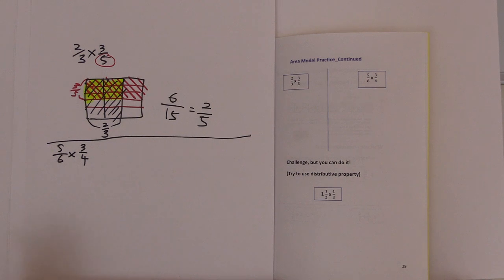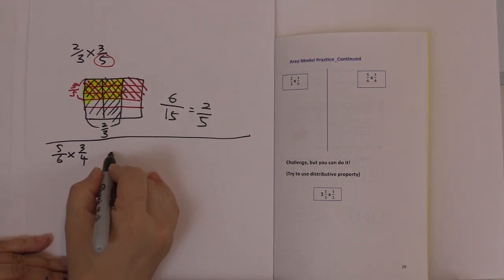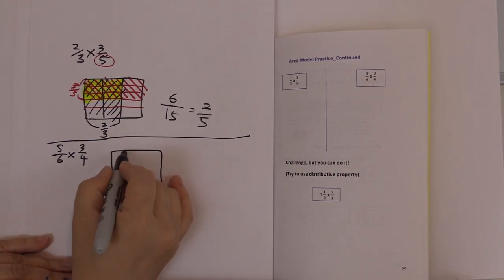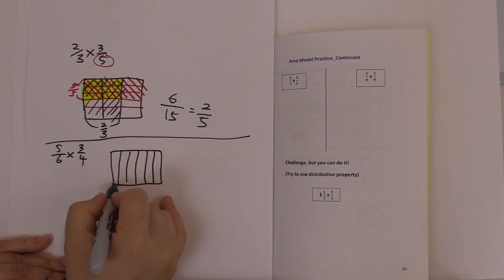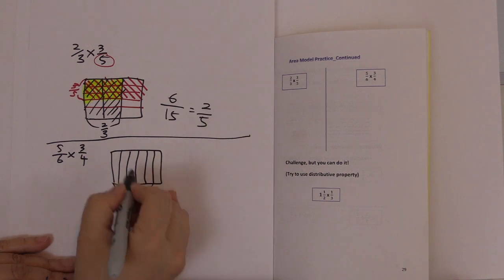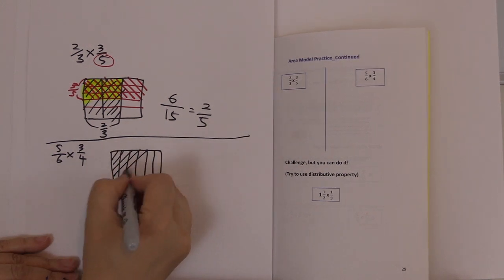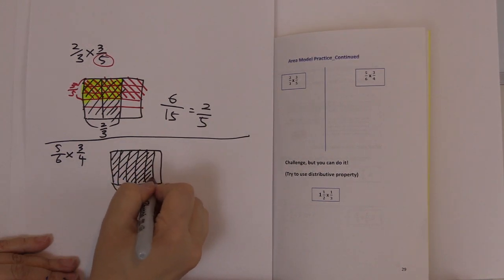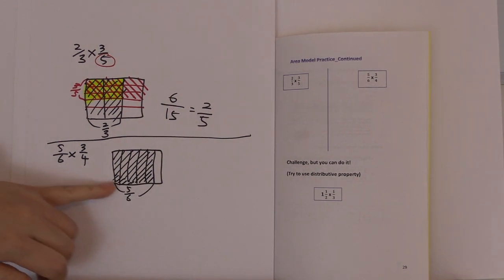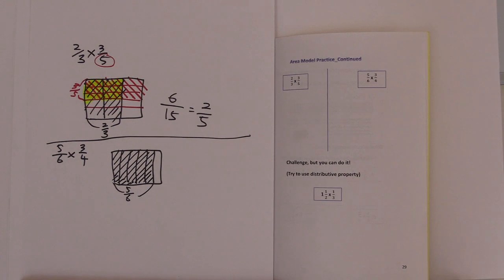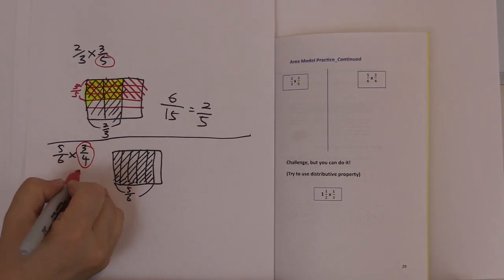So it doesn't matter which one is going to be base or height. So I'm gonna have 6. I'm gonna have 5/6 in here. So I'm gonna color in 5/6. So far so good. 5/6 represents my new base. What about my height? My height is changed to 3/4 too. This is my height, h.